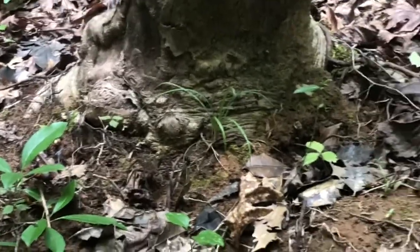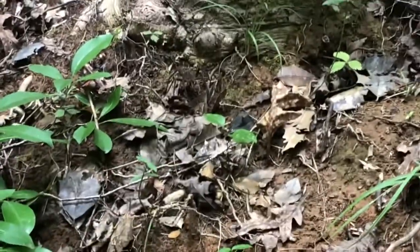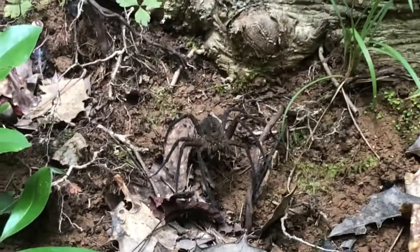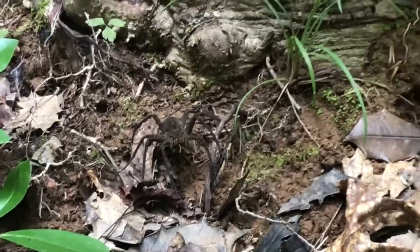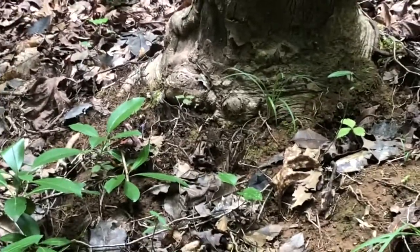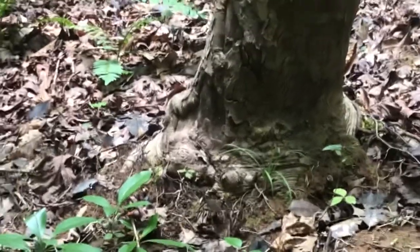There's the tree in reference. That thing is huge. That tree is about, I don't know, 10 inches wide. Oh man. You'd have to be picking me up out of the creek if that thing jumped on me. That spider is at least 2.5 inches wide. Yeah. Look at that thing. If anybody knows what that thing is, let us know. Otherwise, it's just going down in this video as the North Carolina tarantula. That's right. All right, we'll leave you be, but don't attack us. Yeah, that's right. All right.